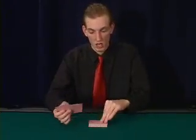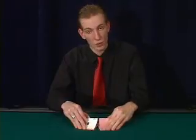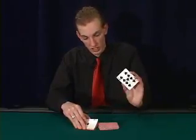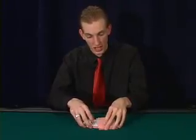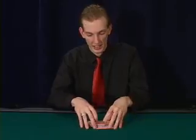So let me show you exactly what's happening. The aces, I'll put face up so you can follow. The aces are here. I'm cutting these over to the right. And then as I shuffle, I'm adding 1 card, see, in this case it's the 9 of spades, on top of those aces. And then squaring up. So the rest of the cards are legitimately shuffled. But this stack remains intact.